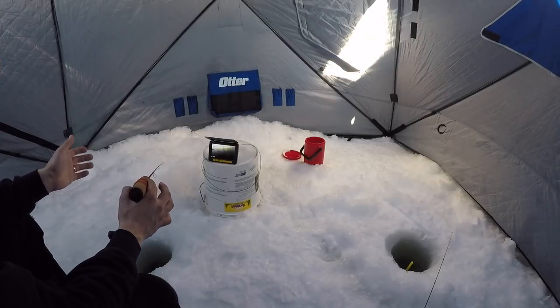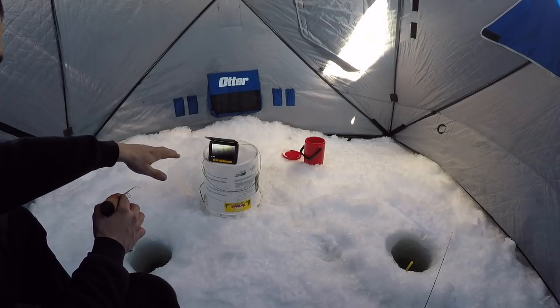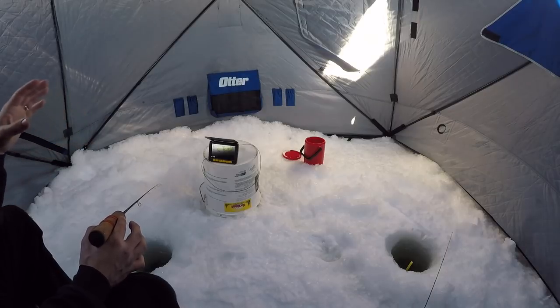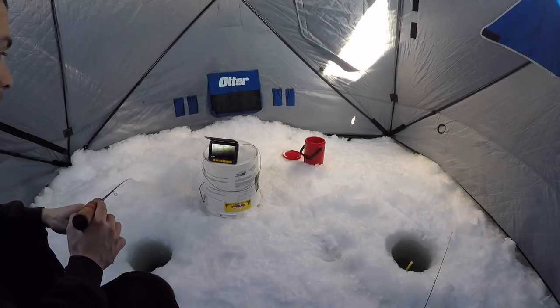Out here fishing with the Aqua View again. As you saw, we just had a nice little crappie come through. Would've been cool if he bit, but got tons of bluegills coming through. Gonna have some bass and pike, I bet, coming through this afternoon. So stay tuned, everyone. We're gonna be fishing in 12 feet with the Aqua View, and we're gonna be fishing in the weeds. Let's get at it.